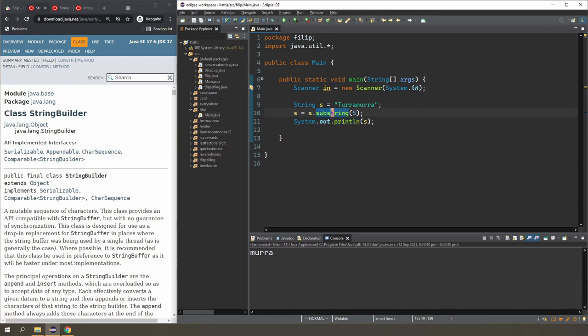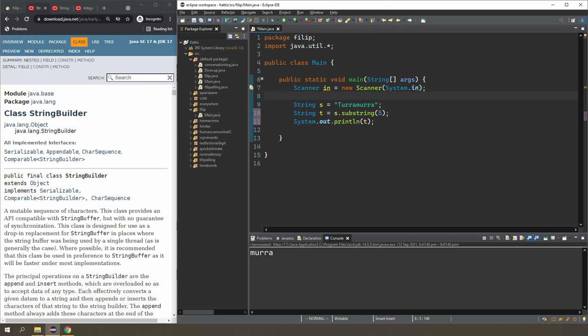So we change s. But what I'm saying here is that you cannot change Taramara. You cannot modify that. What you're doing here is making a new string, which is a substring of Taramara. Because I can say string t equal to s.substring and print out t, then s will not be modified, correct?